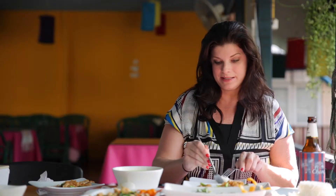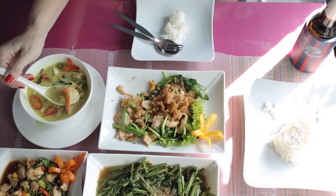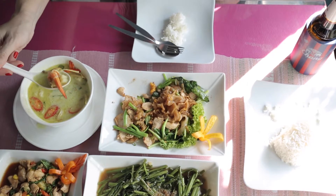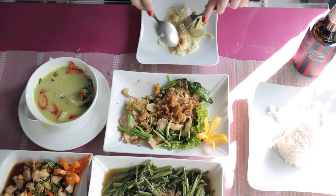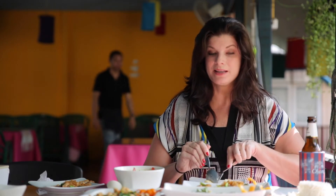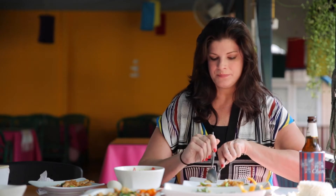Here I have some rice, and I'm going to take some green curry — a prawn green curry with prawns, green vegetables, chili peppers, all kinds of goodness going on. In the Thai way of eating this properly, you take a little bit of everything so that each spoonful has a little bit of every single taste in the dish, including the rice. Rice is often used to tame down the spice — the more rice you put in, the less spicy it gets. That's how Thais use rice; it's almost like a condiment or filler of sorts.